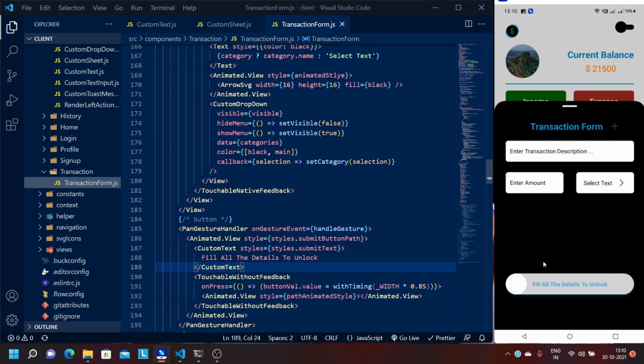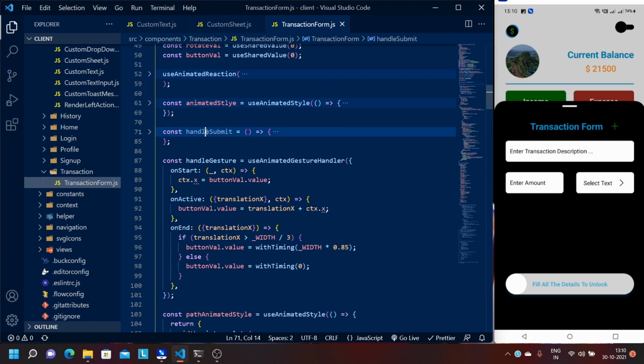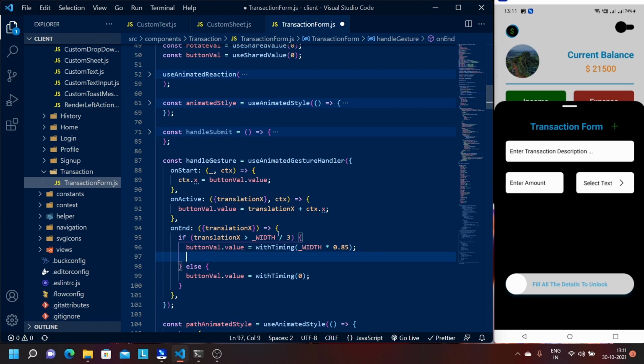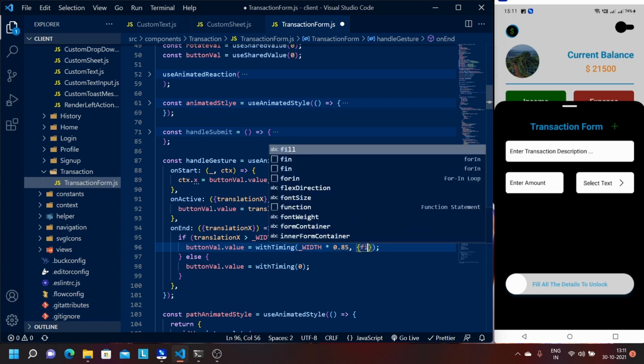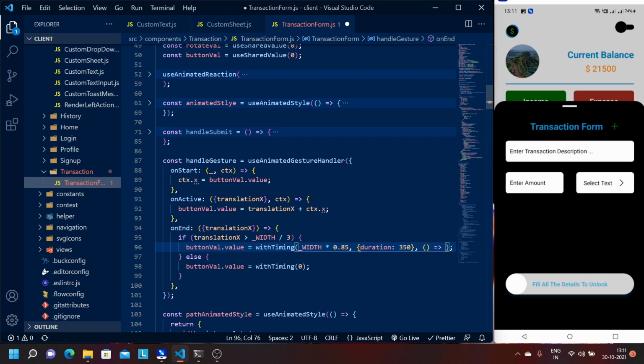So now what we need to do, the moment this animation is completed, we need to hit a callback function. So now you'll see this form, when this form gets submitted, we are calling this handle submit function. So the moment this transition is over, so basically here it is completed. So what we'll do, we'll give it a duration of like 350, and there's a callback function in with timing, so it only runs when a transition is finished.